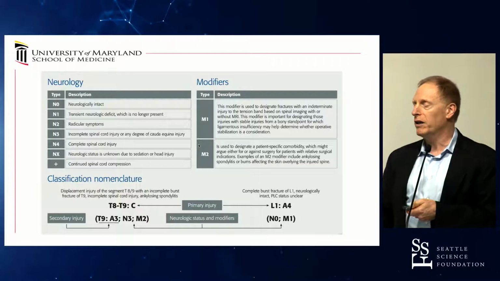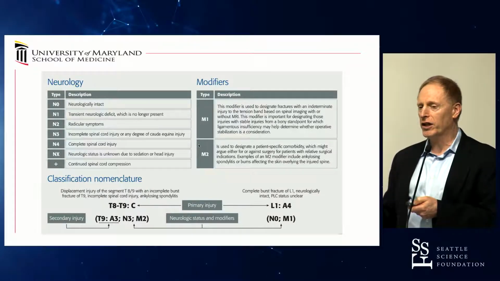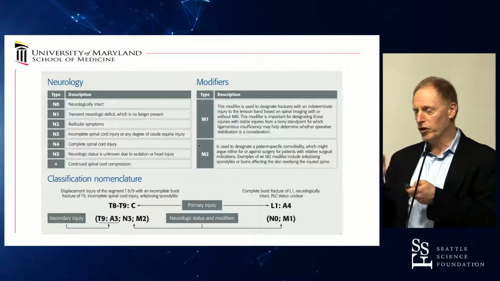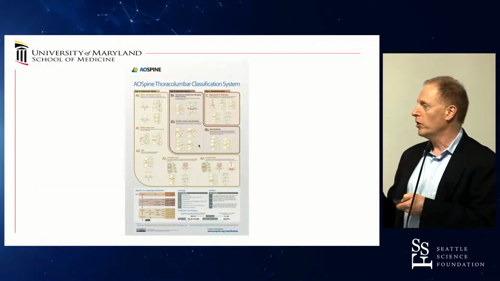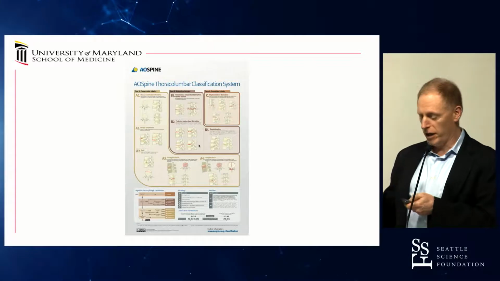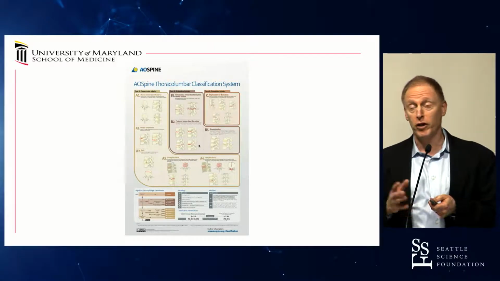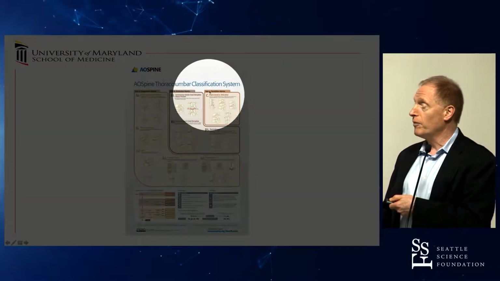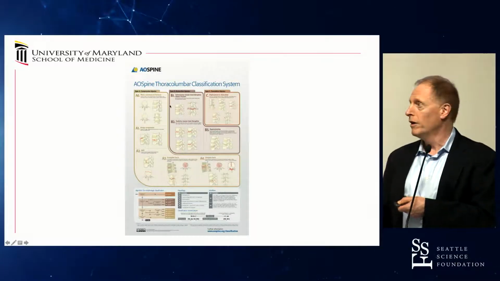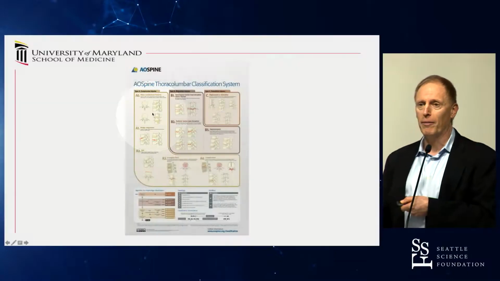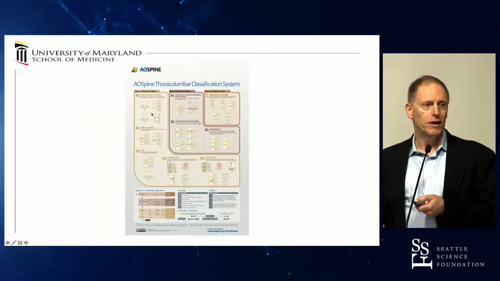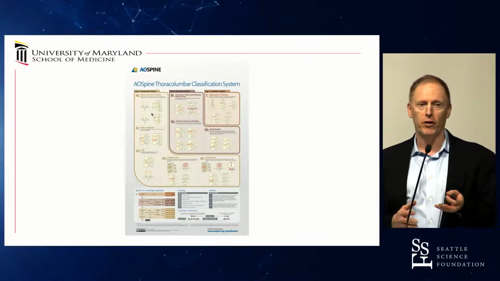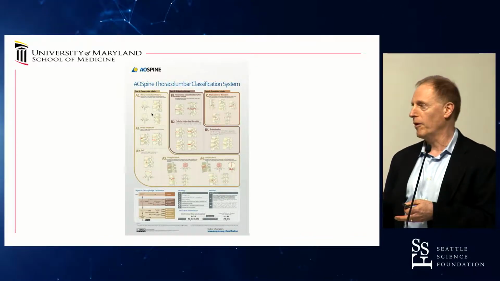But I do think that the AO classification is a little better in my way of thinking, because it tells you more about what's going on with the spine. And really, you could almost simplify this even more. If you go around the world and you talk to people who treat spine trauma, what you find is everybody operates on Cs. The vast majority of people operate on any B fracture. And A's are where we talk about whether people should have surgery or not surgery based on whether they have neurologic compromise or canal compromise or whatever.